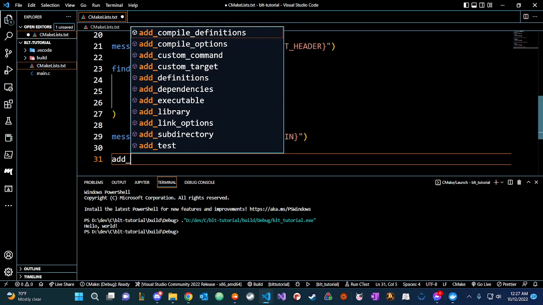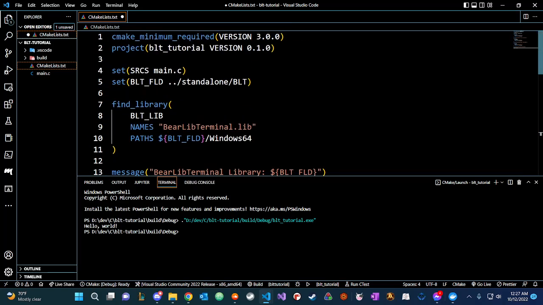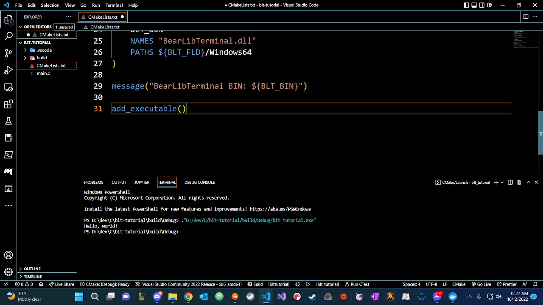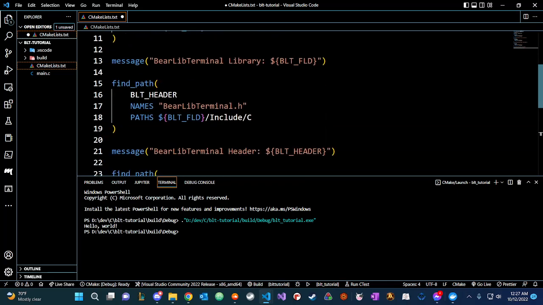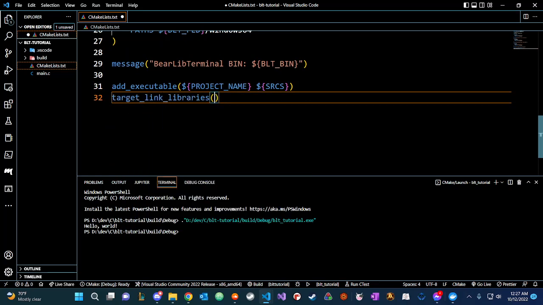Now we need to add the executable. I actually thought we had this. I removed it. Okay, anyway. Tell it where the sources are, like libraries. This file is also set up for the minimum of repetition so that it's very easy to change stuff around if you need to change stuff.